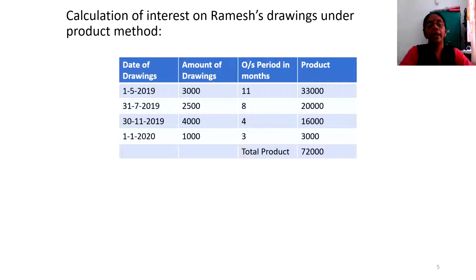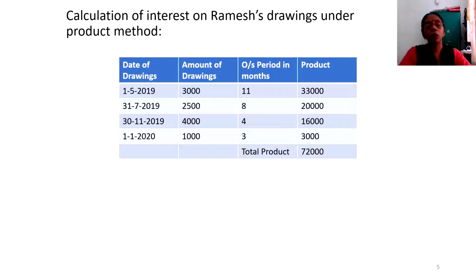Now 30-11. 11th month should not be counted. Start your count from 12th month onwards. 12, 1, 2 and 3. You are always keeping the deadline as 31st March. So it's a period of 4 months. And the last date given is 1st of January. So that includes Jan, Feb and March, which is a period of 3 months.